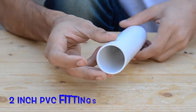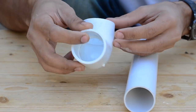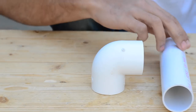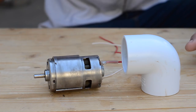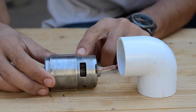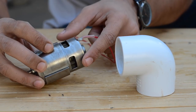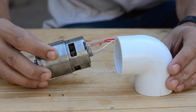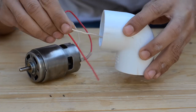The enclosure for this drill machine is made out of 2-inch UPVC fitting. I'm using an elbow over here along with 1 foot length of 2-inch pipe as well as some 3mm plywood sheets. Now we are going to mount this motor onto that elbow by using 3 cut screws, 2 of which are going to be placed at the top of this cavity while the one is going to be placed at the bottom of this motor, which will help to stop the motor from moving here and there.